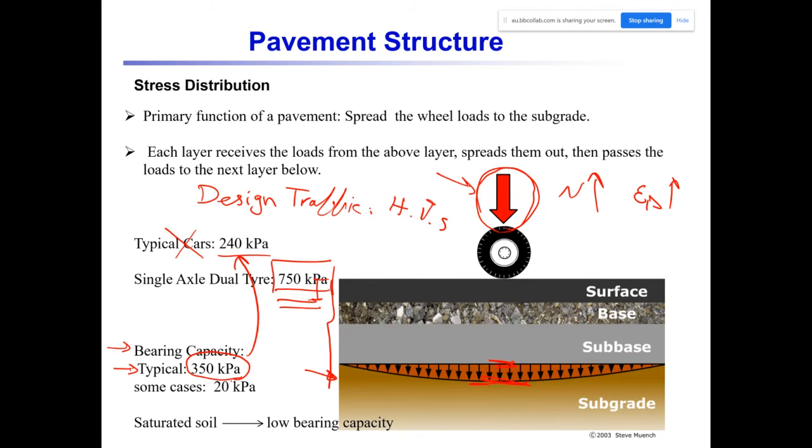In some areas, for example in Western Sydney, we are dealing with soft reactive soil. And in some cases, the bearing capacity is as low as 20 kPa. So a very, very small value. Even a light vehicle can cause permanent deformation and large settlement in the road. So what should we do? We need to design a proper structure for the pavement. Probably initially we need to improve the strength of the material by, for example, stabilization of the soil. And after that, we need to design the proper thickness for the different layers.